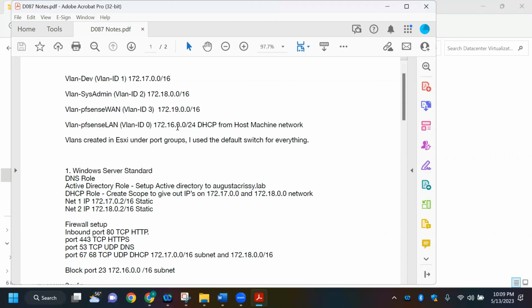The scope they have given is for the 17 family, which is dev, the dev environment 17.0.0. They gave the scope on this network and also this network, both dev and sysadmin.